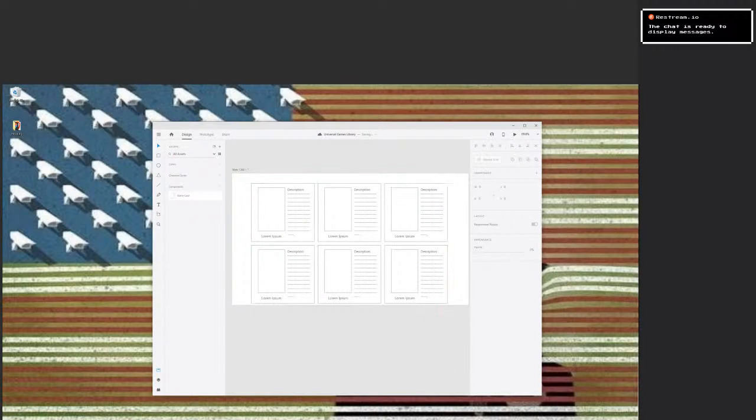So I guess that's a start for the first page.